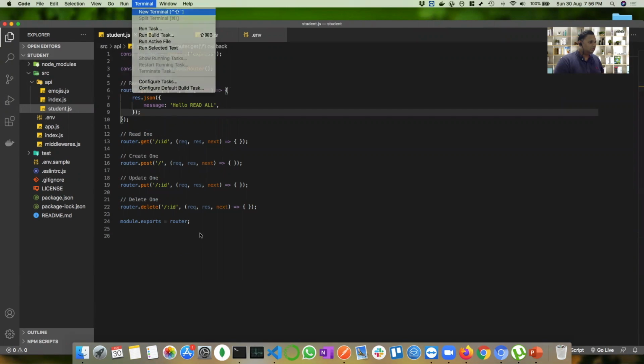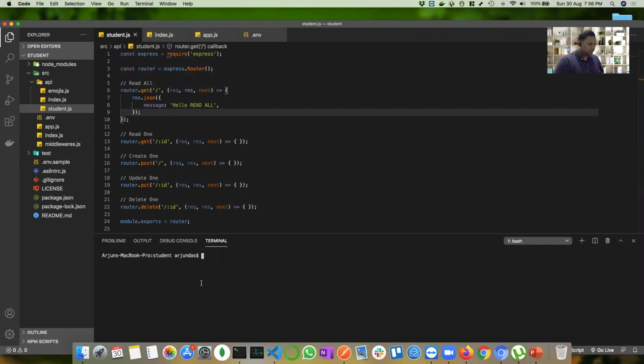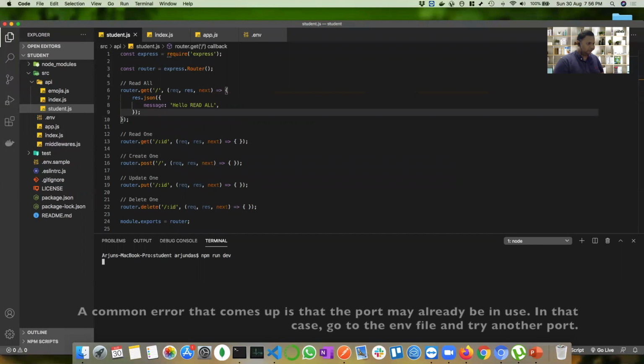We can open a terminal, basically write, one second, just checking if everything is all right. Yeah, npm run dev.